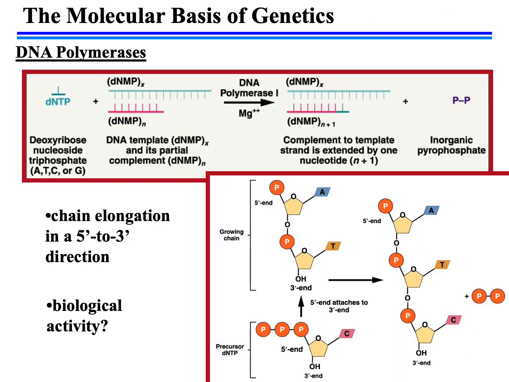The research emphasis quickly moved towards the enzymes that are involved in the DNA replication process. As it turns out, in 1957, we have the work of Arthur Kornberg and his associates. They were the first to isolate an enzyme in E. coli that directed the synthesis of DNA in vitro, which means in the test tube or in a cell-free system. They named this enzyme DNA Polymerase One because it is an enzyme that makes DNA polymers.